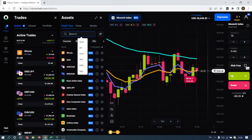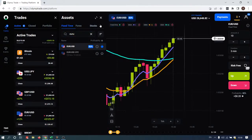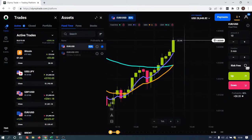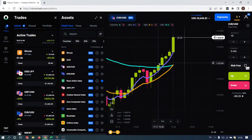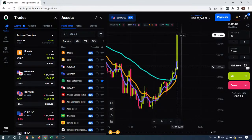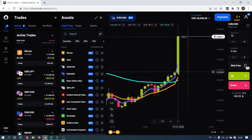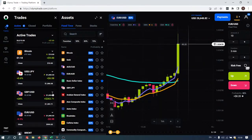All right. So we are in the middle of the hour, which is time for a little bit of extra volatility on some assets. And yeah, as we can see, the euro. So basically, every 30th minute of each hour, like the middle of the hour, is the time for a little bit of extra volatility, as you can see here. And that's why I refrain from trading for a few minutes, because it becomes less controllable, as you can see.